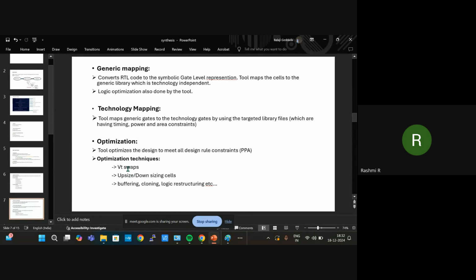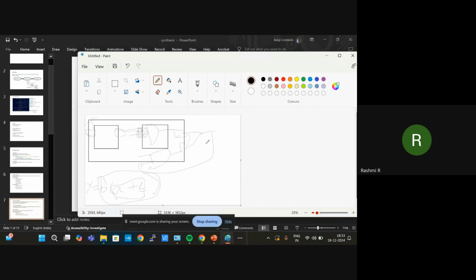VT, threshold voltage. While starting the synthesis itself, we will provide different VT flavors of libraries so that during the optimization stage the tool can swap easily. What are the VT flavors we have?